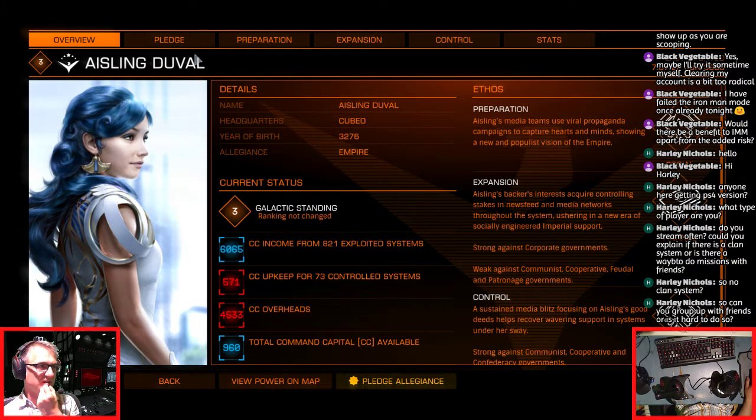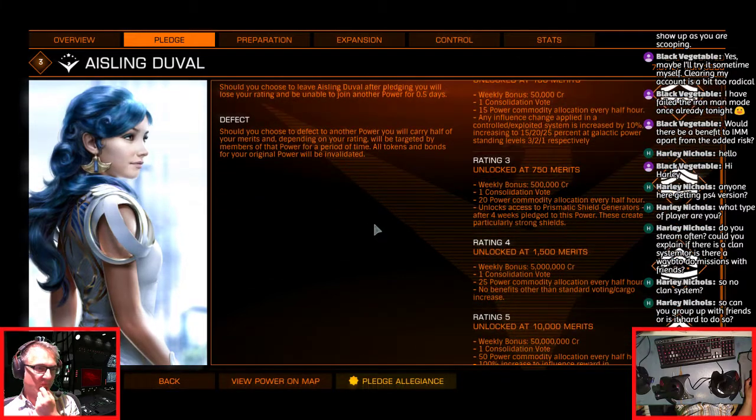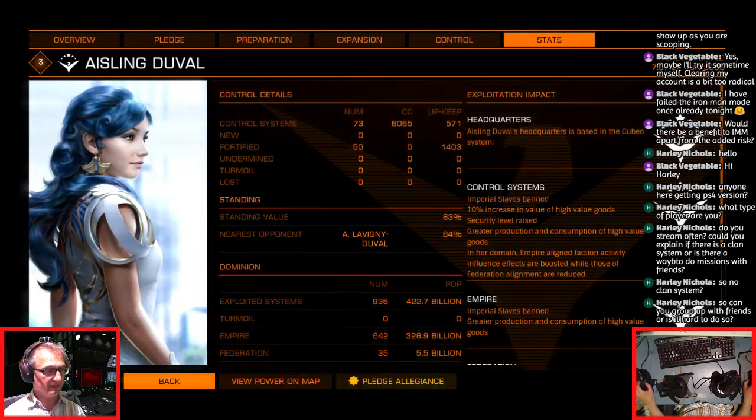Right, so here we go. If I pledge to Aisling Duval, then you have 5 ratings, is it? Yeah, 5 ratings. Once you're rating 1, the basic rating, I think that's the default, the lowest, you get 1,000 credits a week, and a few other things. But down to rating 3, you end up unlocking some special weapon or something. In this case, it's a power generator. There's a lot of stuff. It can be quite complicated.